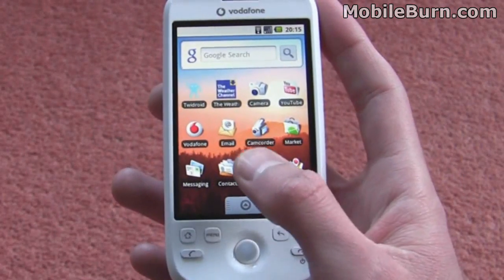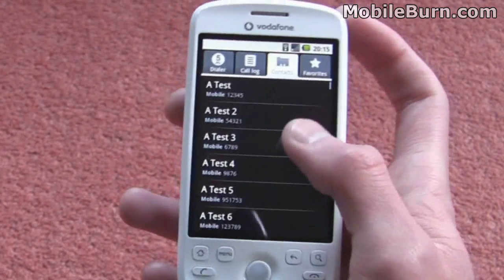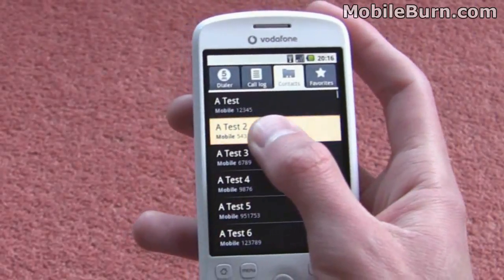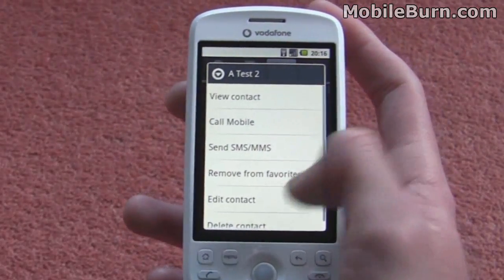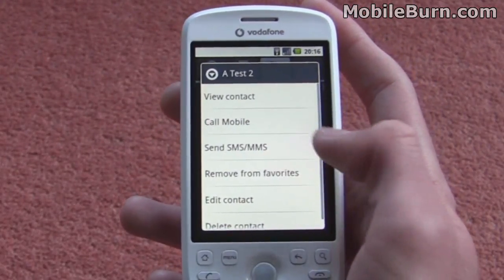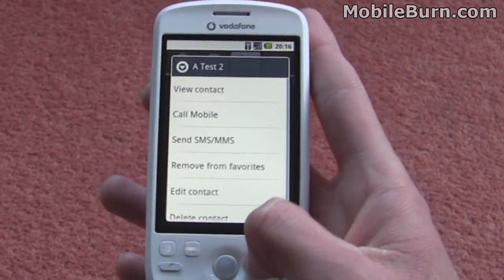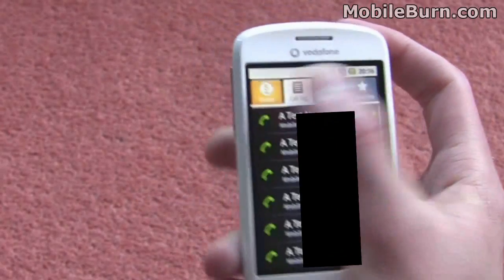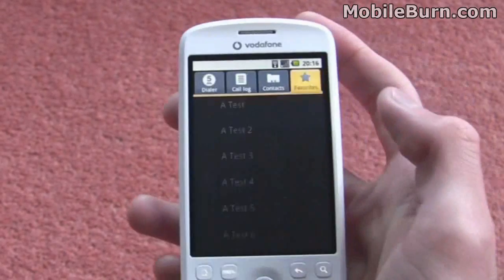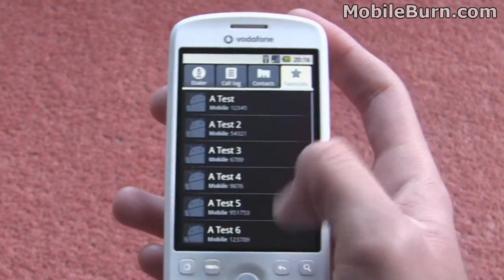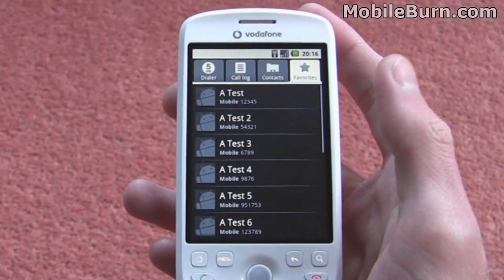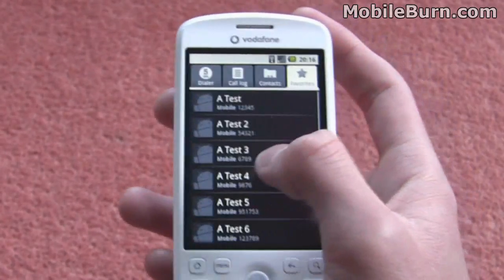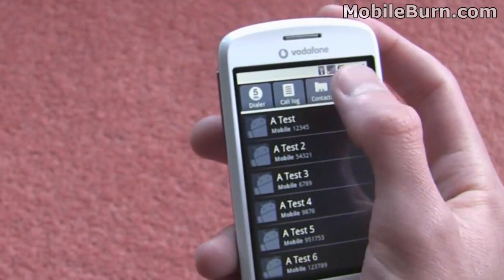So I'm just going to show you the contacts menu here. If we just pop into that, we've got the contacts list, and we can just tap on any contact to view their details or edit it, send a message or call them, for example. Or we can go across to the call log where we were before, or across to the dialer, or to the favourite contacts. So you can set a list of favourite contacts just to get to quickly, if you ever need to do sort of a speed dial function really.